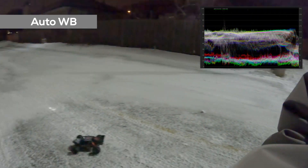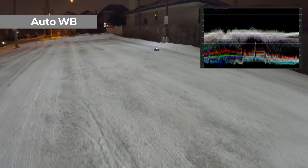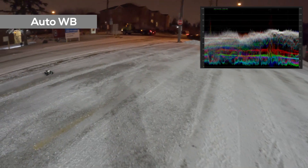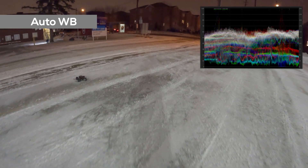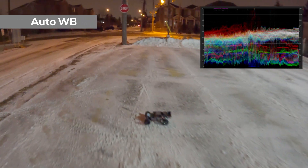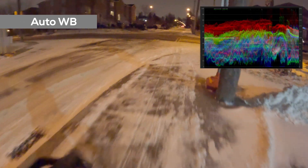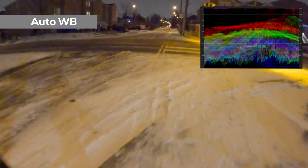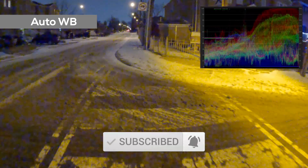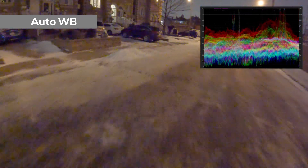But it has a limitation: if you're walking from one lighting condition to the next, things will change and it will alter the color of the night sky into something different from the red tint, which is incorrect — because to my eyes, the night sky remains the same reddish color. But as you can see here, walking through different lighting conditions, the night sky appears to be a bluish color, which is strange.